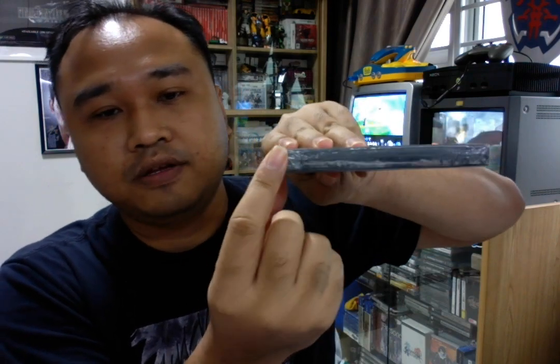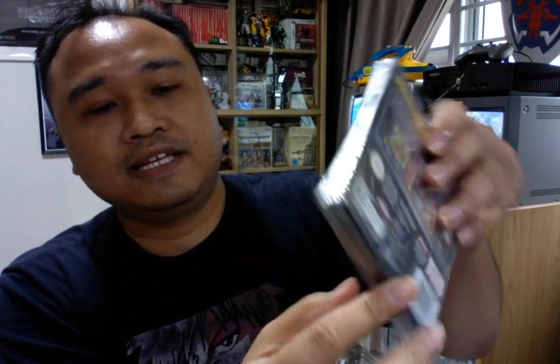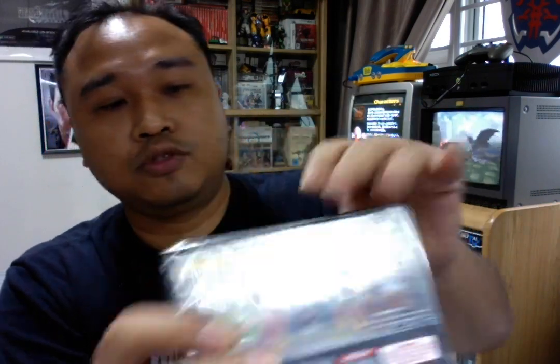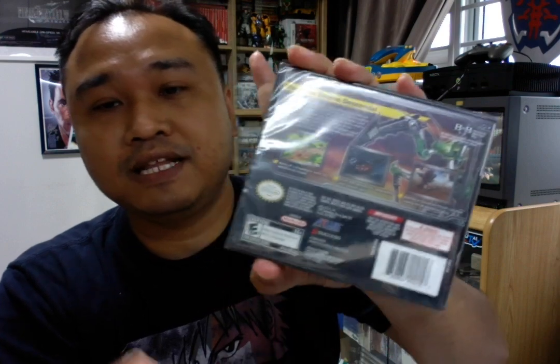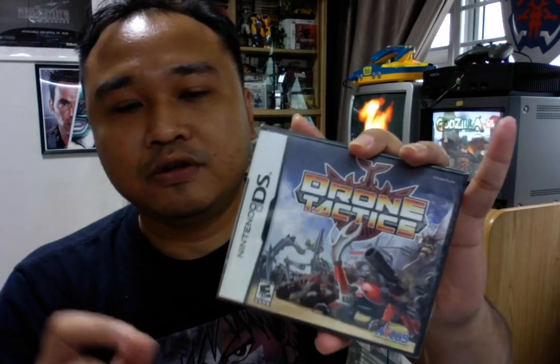For Nintendo DS, it's quite easy to see — just follow the triangle seal here. There's a clean line seal. Make sure you see the bottom and top triangle seal. For DS and newer systems, the air holes are non-existent, so don't bother looking for air holes. Air holes only apply to SNES, N64, Game Boy, Game Boy Color, Game Boy Advance, and the original Nintendo.